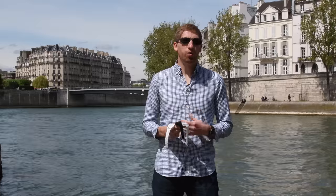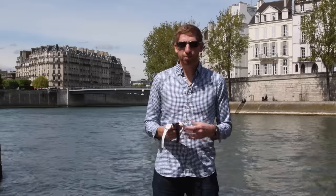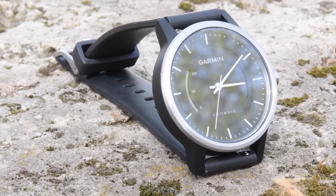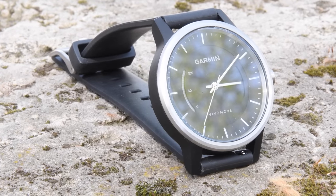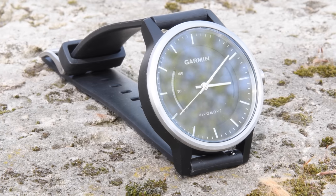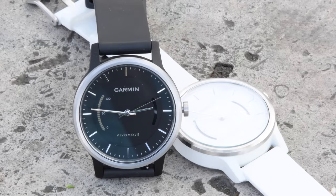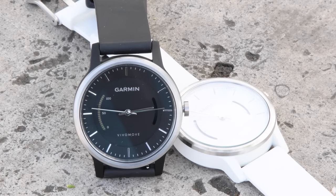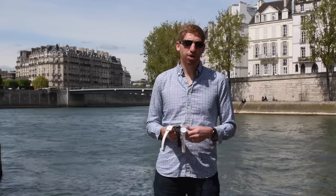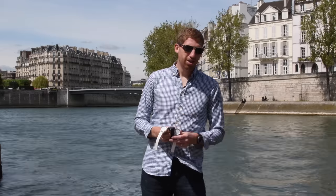This watch really falls in the footsteps of what Withings has done with their activity tracker. It's designed to simply capture your steps and activity throughout the day. On the unit itself, there are only two different dials of information. On the left-hand side is your step progress towards your goal for the day, zero to 100%. On the right-hand side is a move bar that will remind you when you're inactive — if you're sitting in a meeting for 45 minutes, you'll see it slowly creep up in red. To reduce that red, you go for a walk, about 100 to 200 meters, to clear the bar.